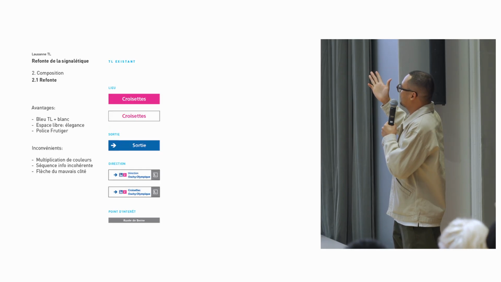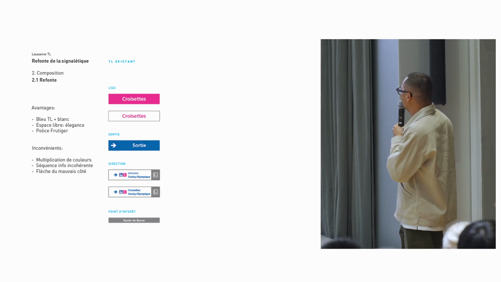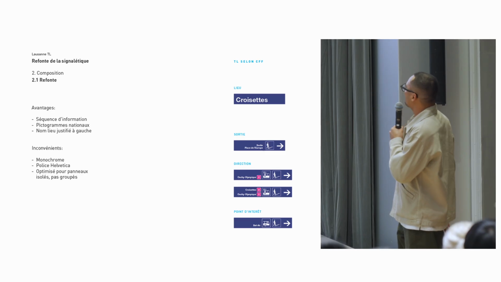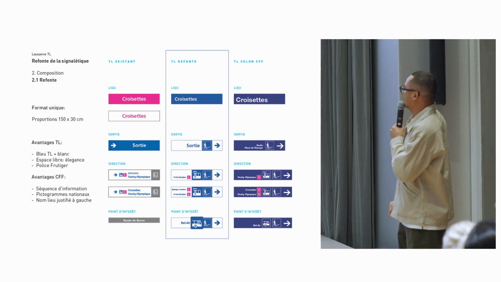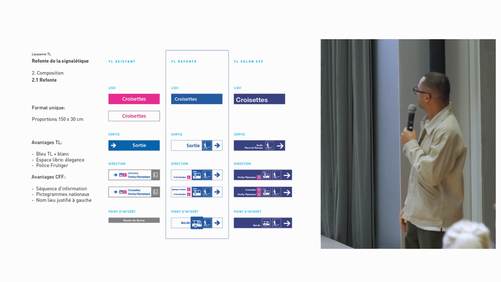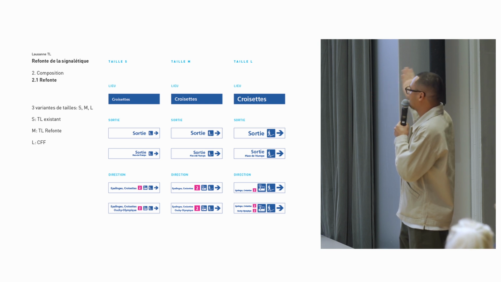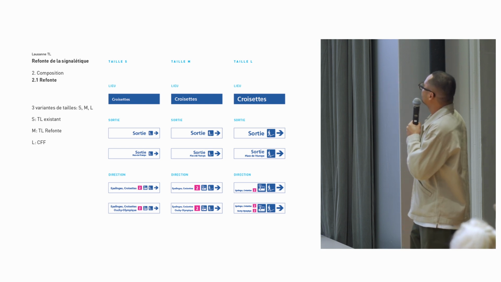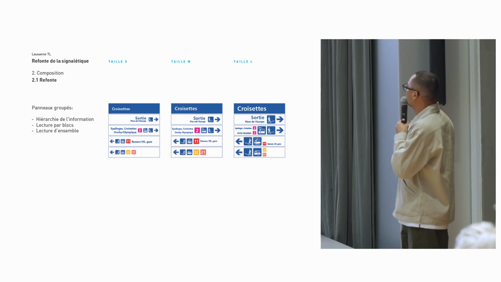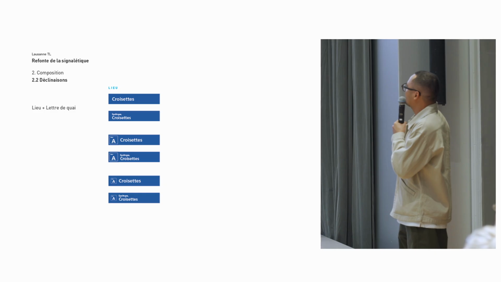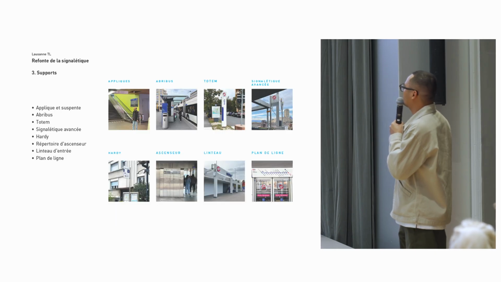This is the existing TL signs. When you go to the next one, we're also going to compare that with CFF signs. And we want something in the middle. That's why we opted to have something designed like this for the redesign for Lausanne Flown. It could have different variants in terms of scale, small, medium, large. Again, if we have different lines, different pictograms, the letters for the platforms, and basically the different sign types inside as well.